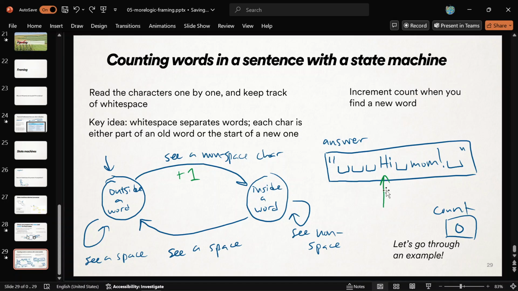That's the state machine. It will work even if the user wants to put 5 spaces between every word. It will always work. Right? So you start out outside of a word. So here we are outside of a word. We run it starting with each character, right? So shove in the space character, we're still outside of a word. Same with the next one, right? Another space character, still outside of a word. Another space character, we're still following this transition outside of a word.